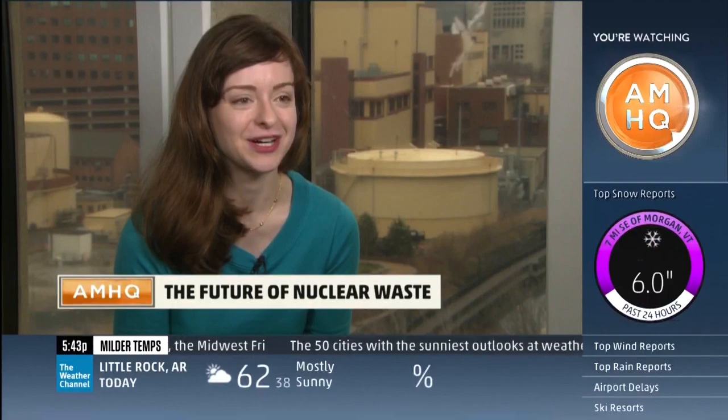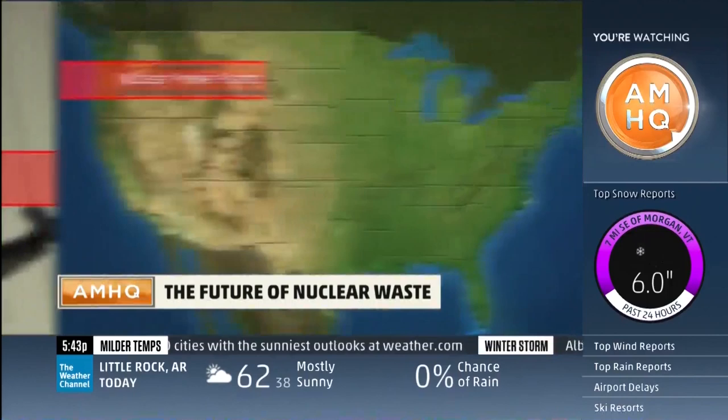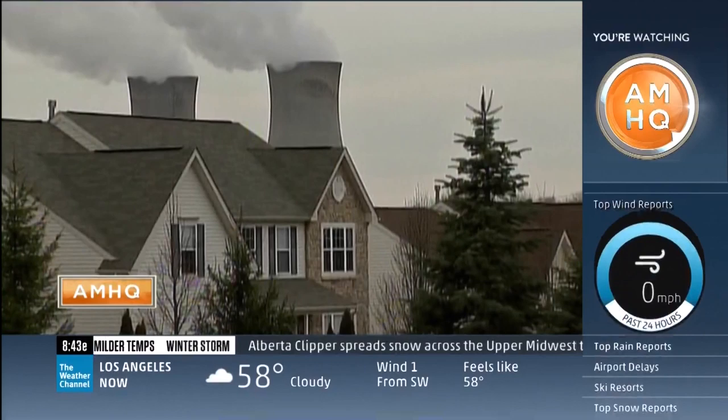We have very low fuel costs because we're running on what is basically trash. That trash becomes carbon-free electricity. And there's plenty of radioactive trash just sitting around wherever you find a nuclear power plant. I've always considered myself to be an environmentalist, so what I feel we need to do is make nuclear a more attractive option than coal.